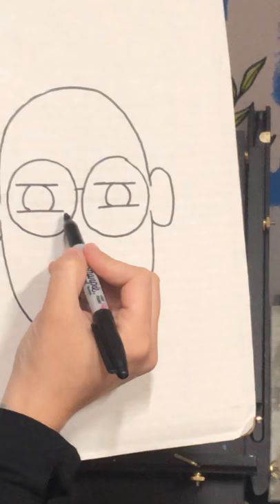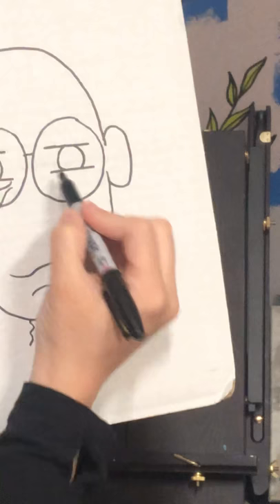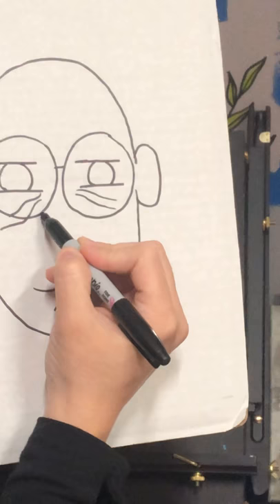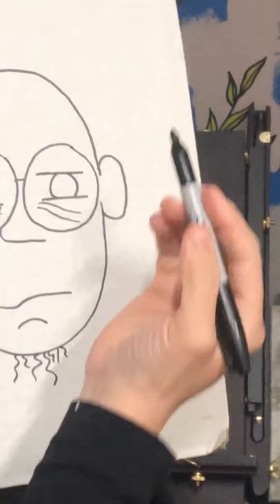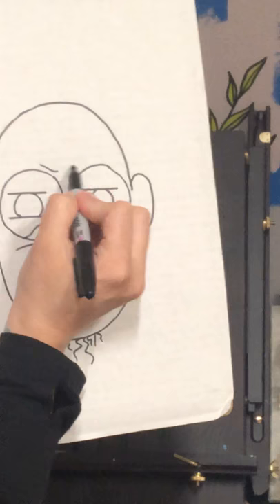From this eye I'm going to come down and just do a long line down with a little bit of a squiggle, then do another one just like that. Same thing over here — do a couple lines. For the nose, we're going to come down and bring it over — go down and then over. Up top I'm going to do a little line right above the glasses, kind of like a wrinkle line, and then right next to it almost a little bit of a half circle kind of line.